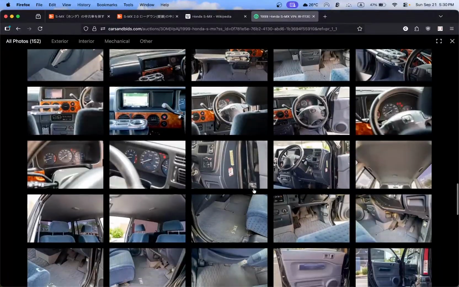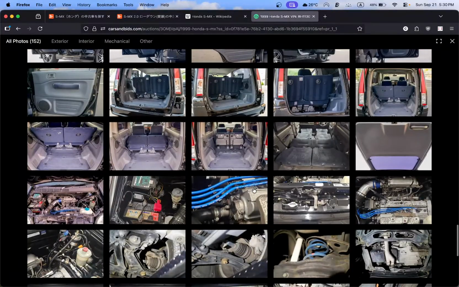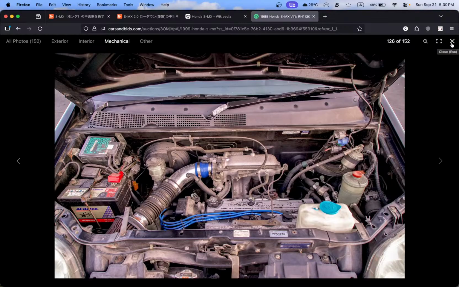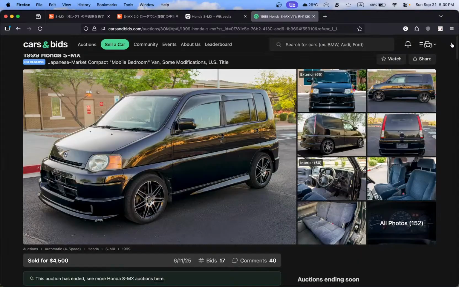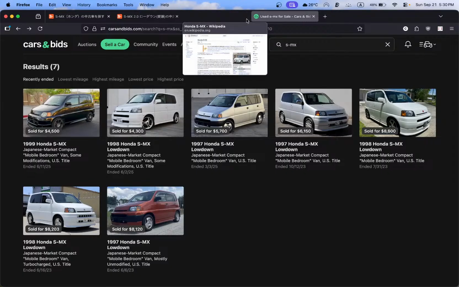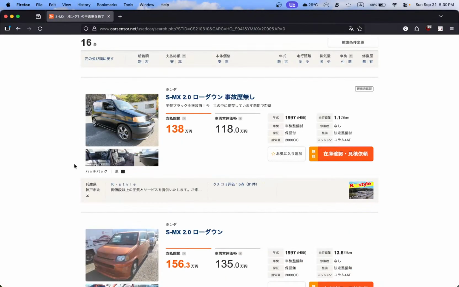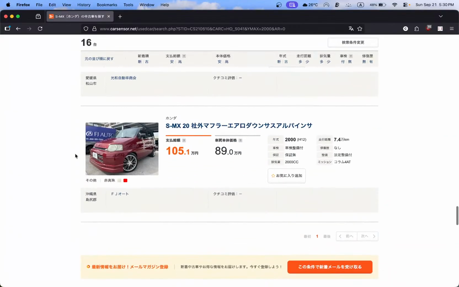You can have sex in it if you want. And it's just 4,500 bucks. So I thought those were interesting, but no manual, and I gotta have me that manual.